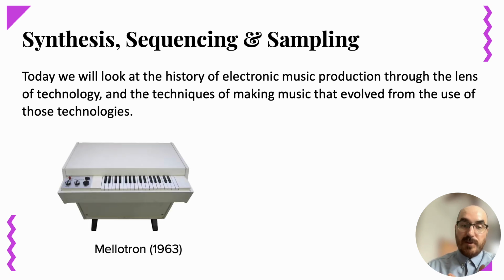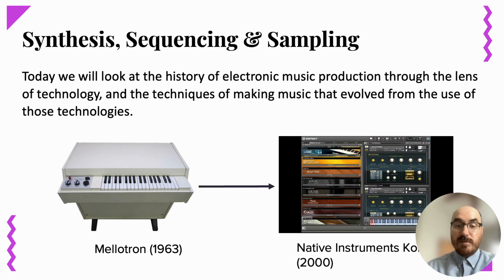We'll look at things like the Mellotron, which came out in 1963. We looked a little bit at that in the first lesson as well, and how that evolved into something today like Native Instruments Kontakt. This idea of being able to play samples on tape has evolved into being able to store samples in digital memory. Now, Kontakt is much more flexible and much more expandable than the Mellotron, but the basic principle remains the same, right? We're storing a sound in some medium to be able to play later with a keyboard-like device to be able to make music with it.